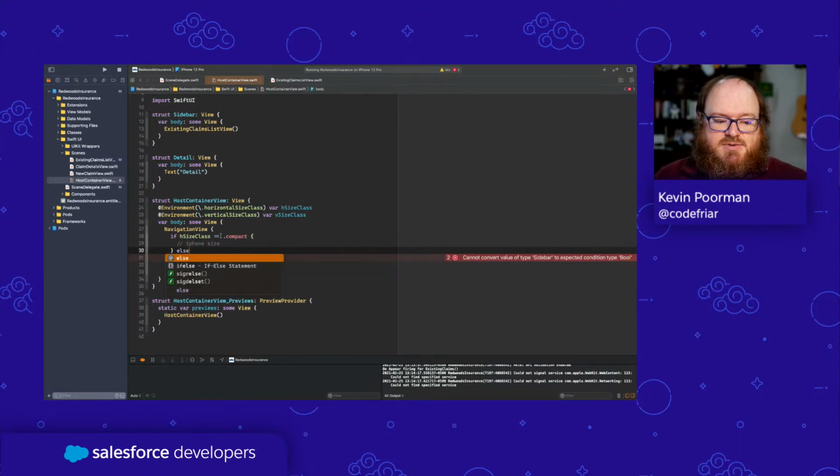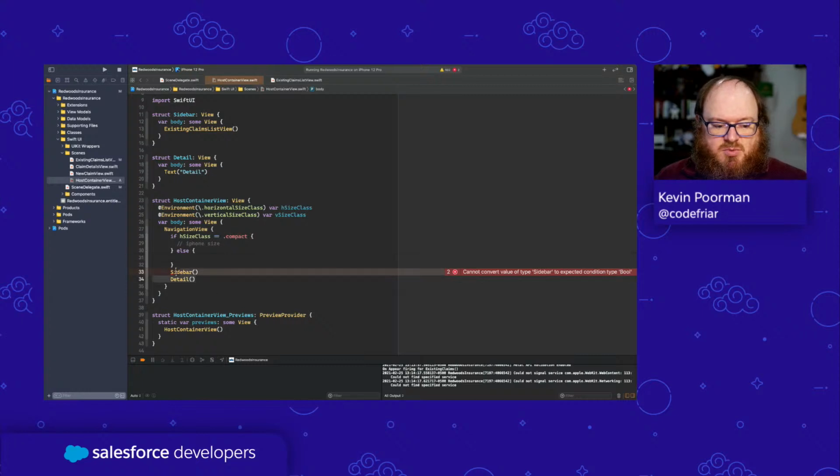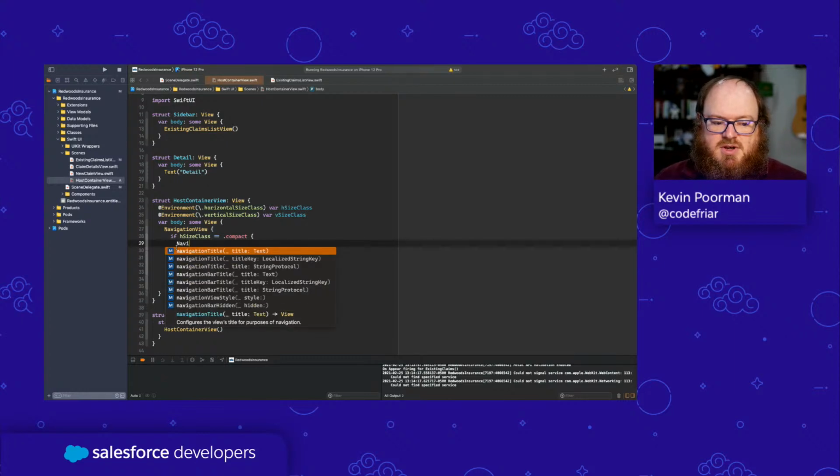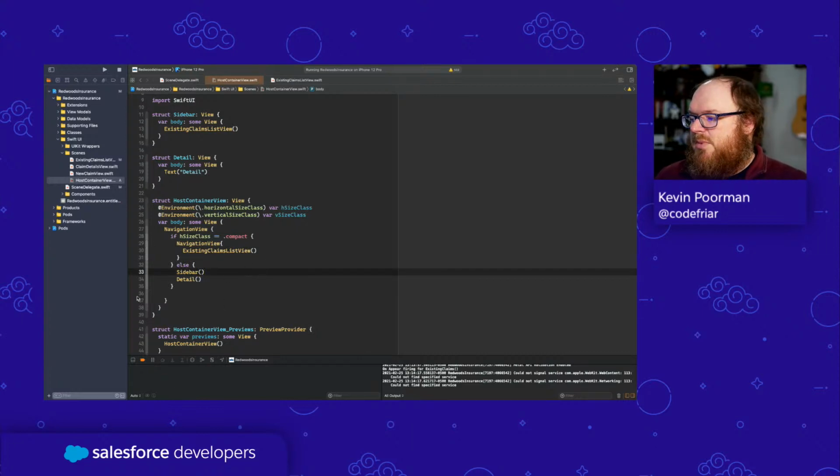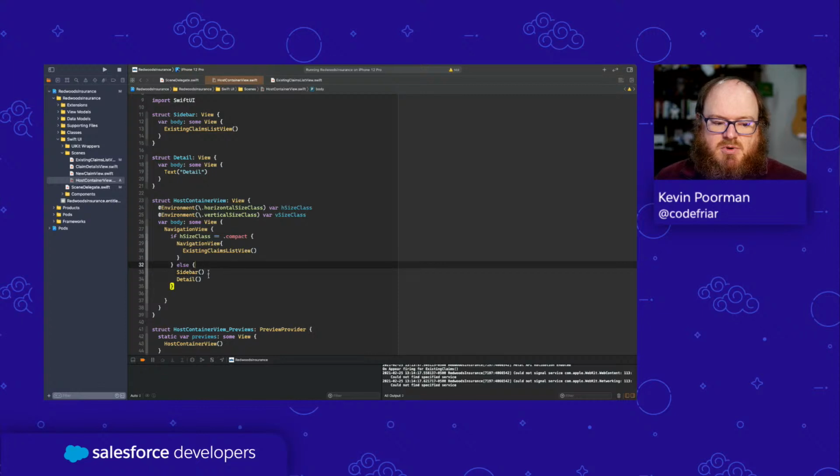And then we'll have else. Okay, and we'll put these two up here. And this one we'll just do navigation view, and we'll do existing claims list view, like that. Now, we can do some other simple, interesting things here by taking this one and looking for, let's find a way to differentiate this.